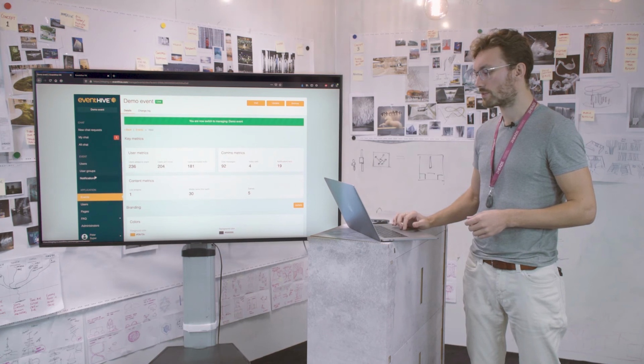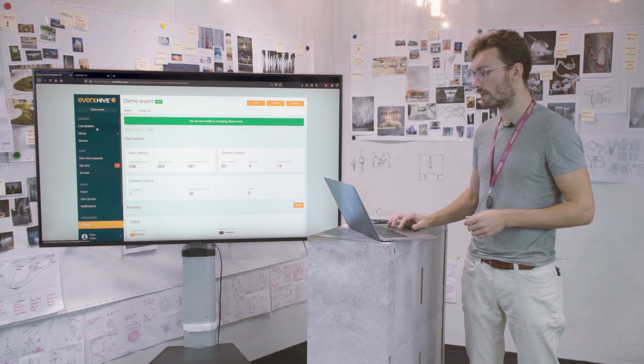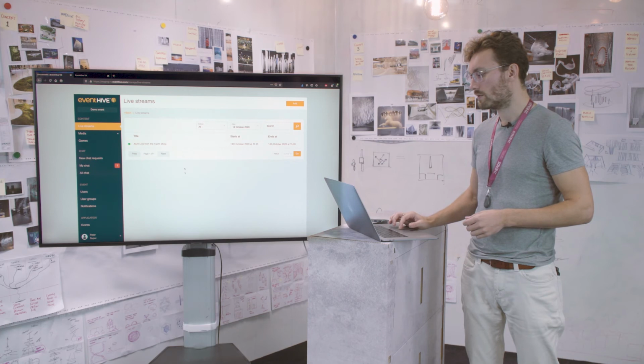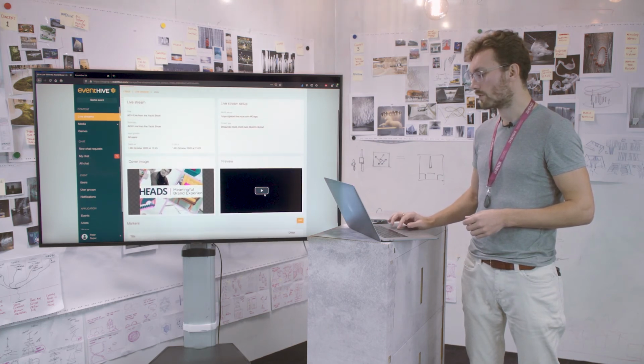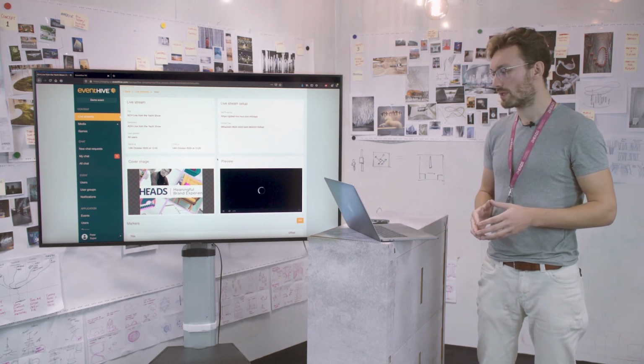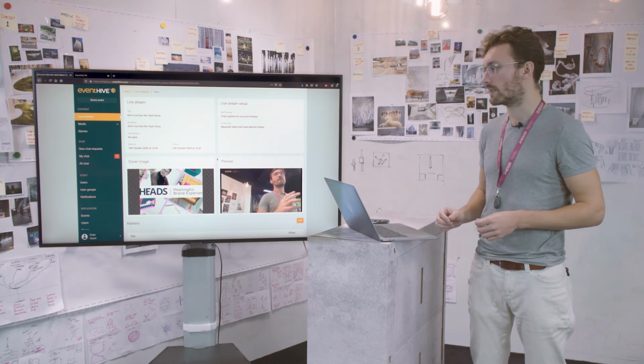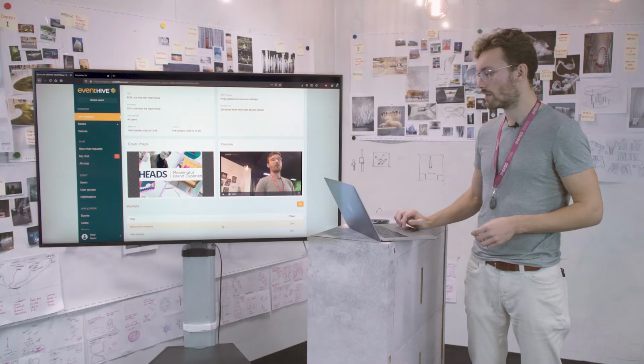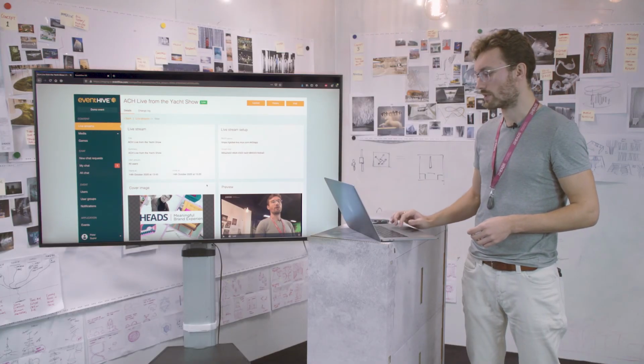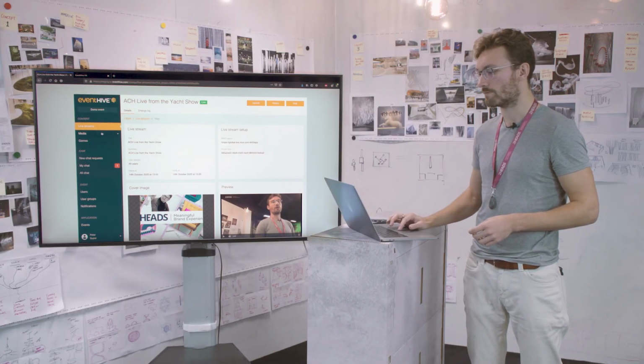As an administrator, I can do all sorts of things. If I hit on the left here, live streams, you can see that my live stream content can be edited there. I've got a preview of a stream that's been linked up to the system. So you should be able to see the live stream we had running there. And I can also add chapter markers, I can schedule this, I can control all sorts of information here really simply in a visual way.